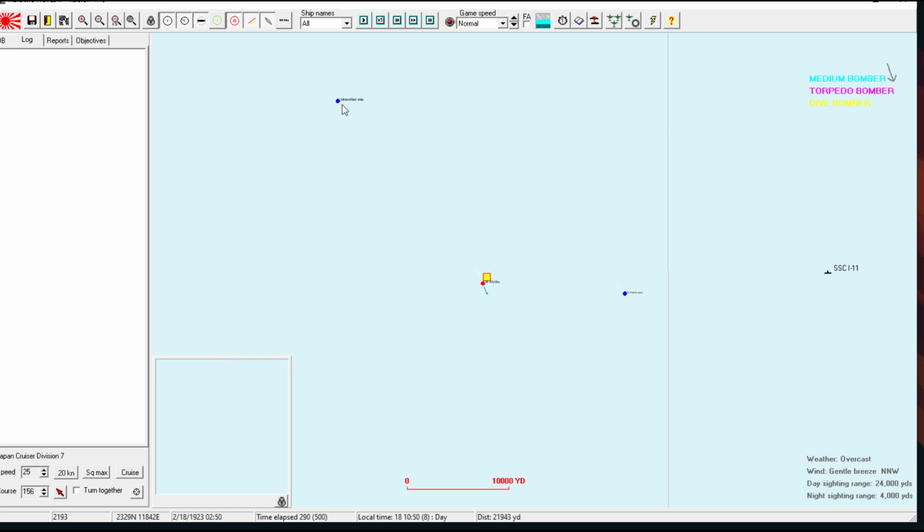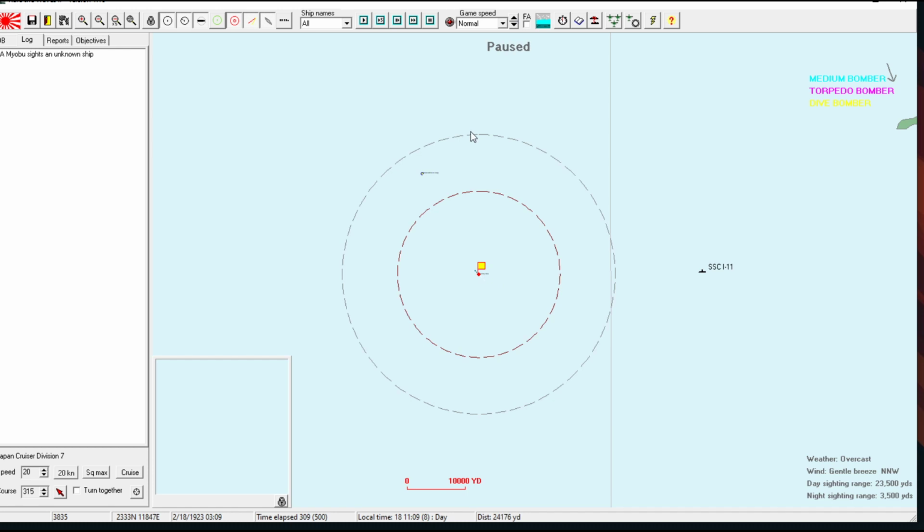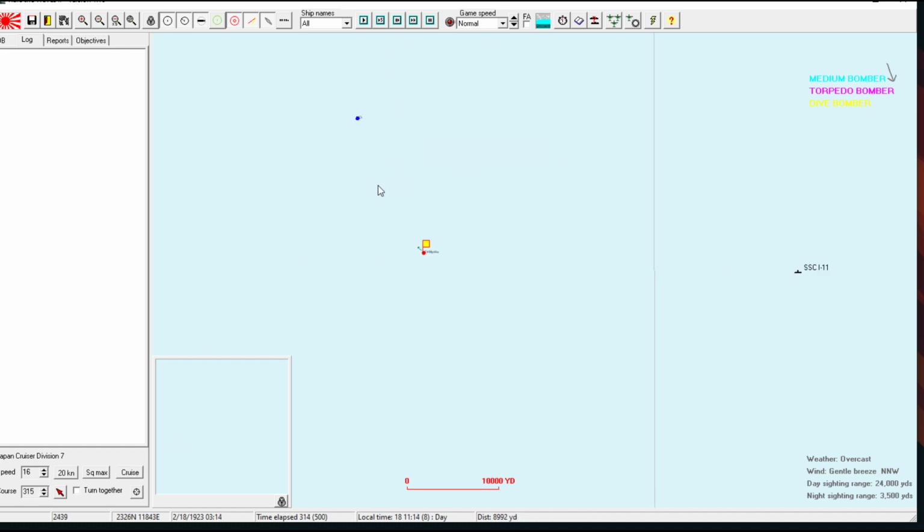I think that ship's already dead. We will come back to it. Okay, we'll just go back to it now. We'll go down to 20 knots, no longer in any danger, or no real reason to do anything. We'll even go down to cruise. If we find the other destroyer, then do something then. And it's already sunk, okay. So if we're lucky, maybe that destroyer will come back for the survivors.